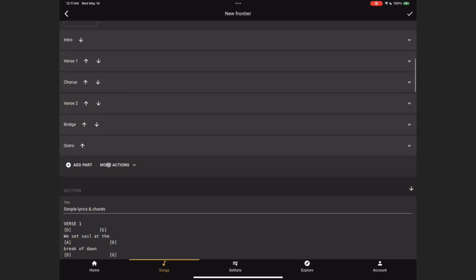The More Actions button here lets you do a few cool things. Conveniently transpose all parts at once, copy all parts to paste into another section, or combine parts, which removes the color coding for a simpler text view.